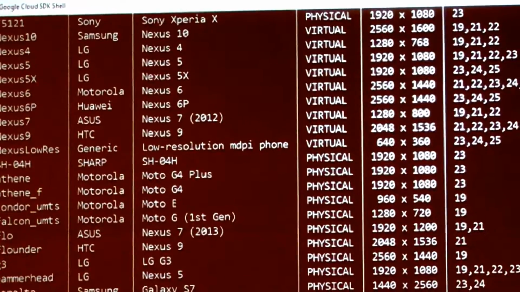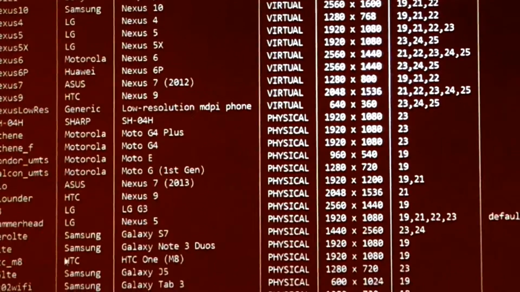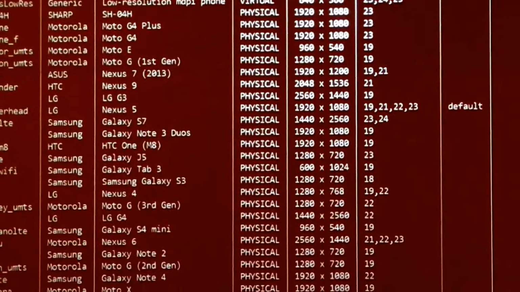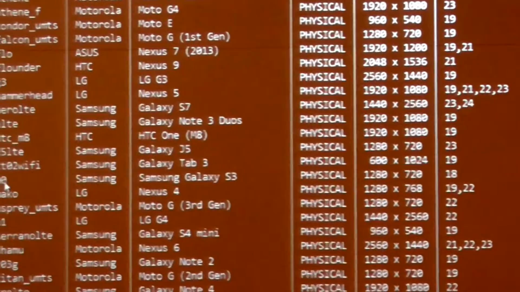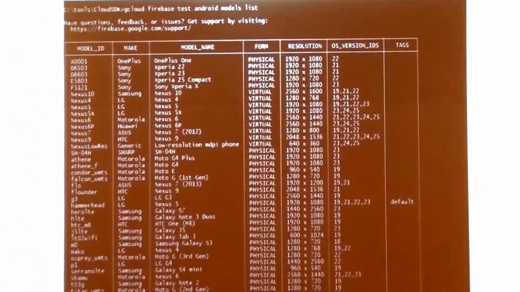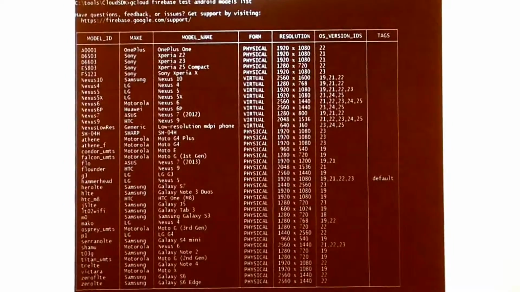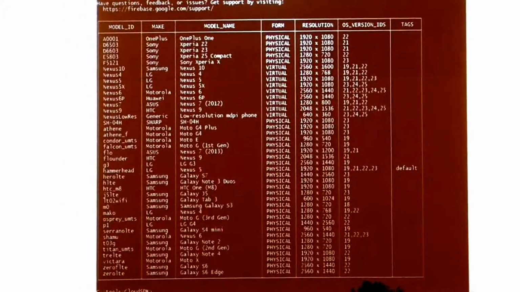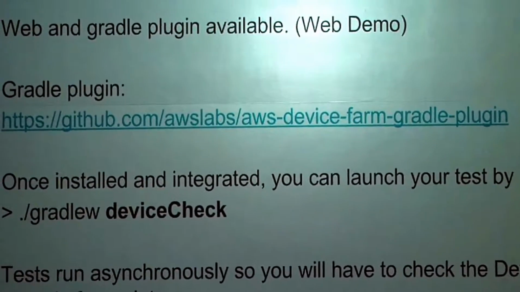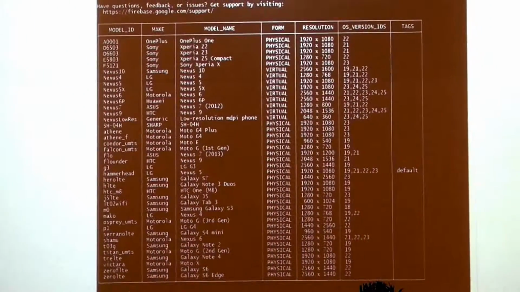Like, do they have a Galaxy S3? Yes, an M0, that's a Galaxy S3. I hate Galaxy S3, but that's why we need to test. And you'll be surprised how many users are still stuck on the Galaxy S3. I'm serious. I had to tell one of our customers to block all Galaxy S3 variants because I don't want to support it. So that's for Firebase.